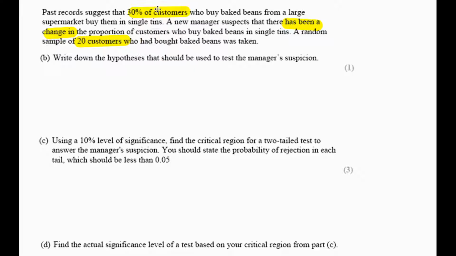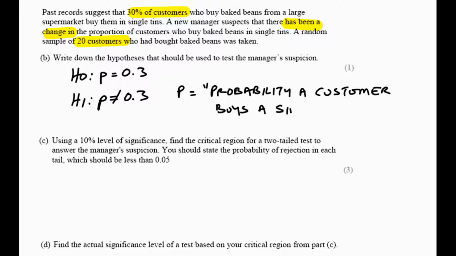For now, let's state the hypotheses. All right, so H0, I'm looking at the probability that a customer buys baked beans is 0.3. And for H1, it's the probability that it is not equal to 0.3. All right, so what we're going to do from here. Okay, let me just state that P equals the probability buys a single pack of baked beans. All right, let's just not forget exactly what that stands for.